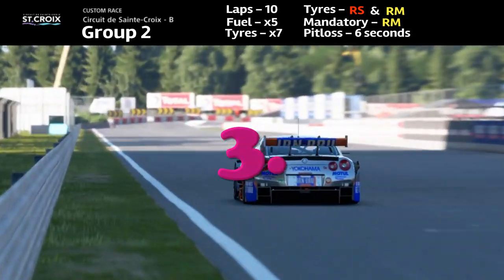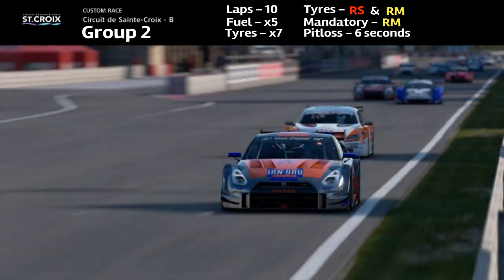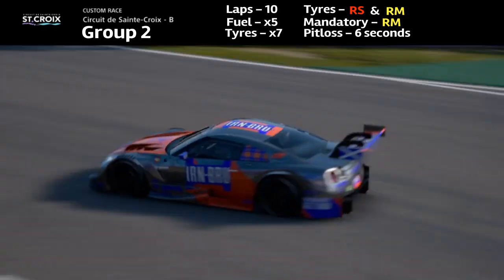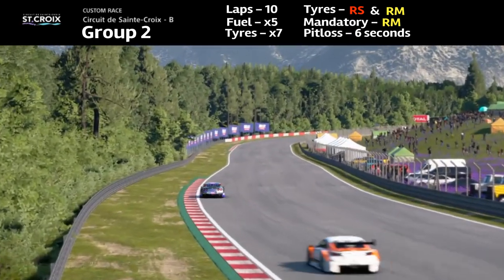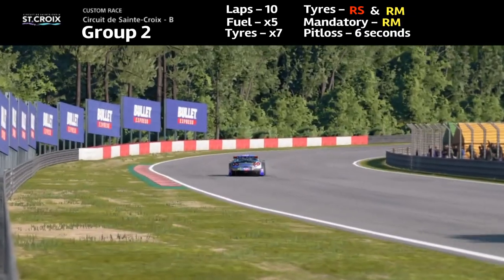Race number 3, we are going to the south of France, Circuit de Sainte-Croix B, and we're in the Group 2 cars. Nice wide circuit for these very powerful machines, very well suited to it as far as I'm concerned. Lap times are about 2 minutes, so 10 laps takes us to that 20 minutes.